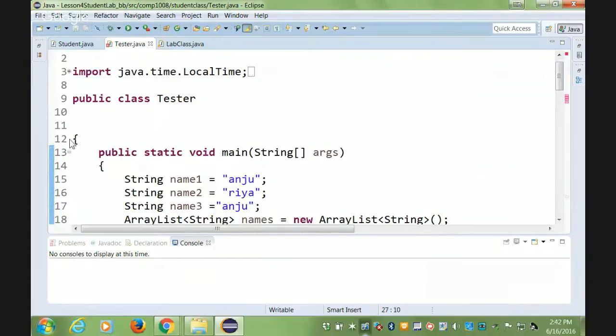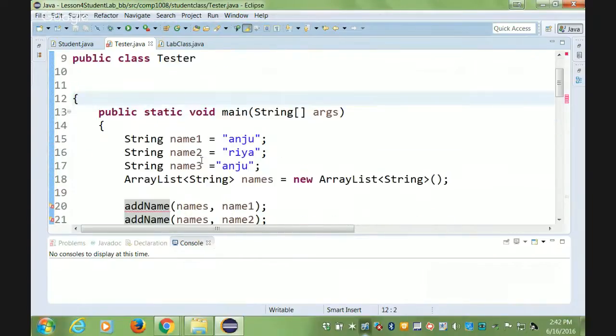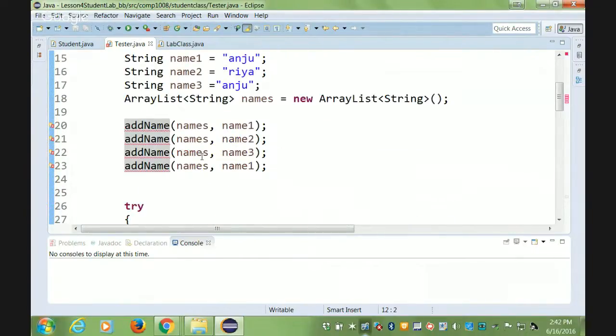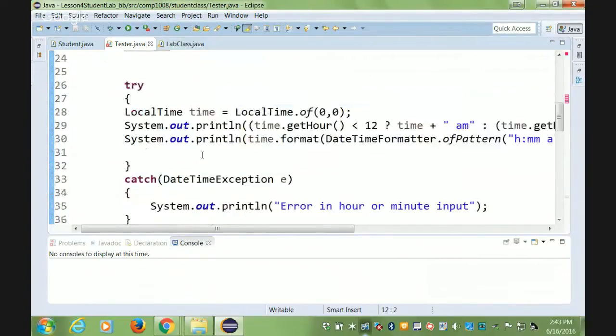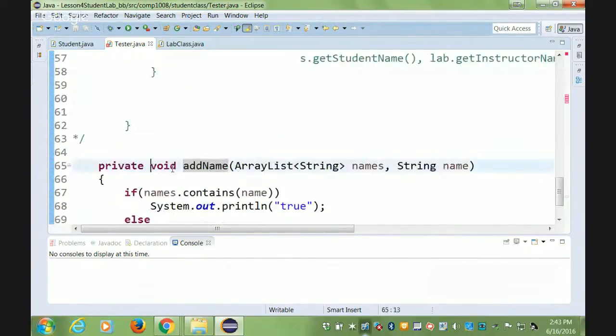Can we simply reference a method like this? Yeah, it's a helper method, like we are referencing a static class. Oh, there the problem is. Static methods can only call static methods, right? The rule is static methods can only call static methods. So main was a static method. I was calling add name from it, and add name has to be static. Remember, you are using it without creating an object, so it has to be static. Otherwise, how will I use it?